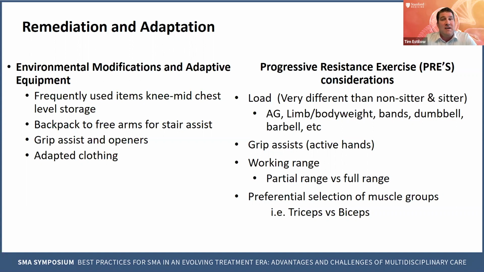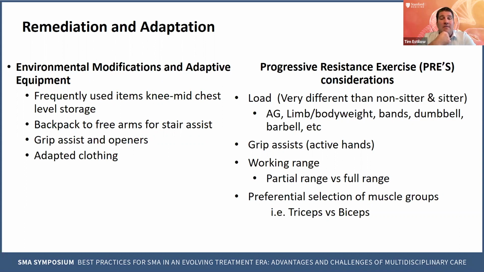And then we're going to grade over time to where maybe they can move on their own. And then possibly we use the water as a little bit of light resistance as they still move in a gravity-free plane. This group's going to be the other end of the spectrum, right? We want to look at their load differently. Do they have the strength where they can do traditional dumbbell, barbell, resisted band exercises? If they're a little bit weaker, maybe they just need to use the limb itself, okay? Or maybe we need to use some other strategies to get them there.